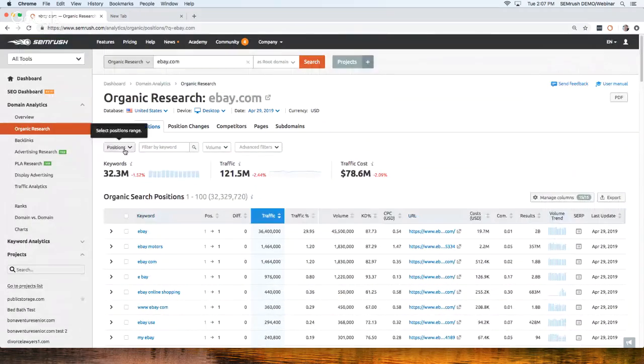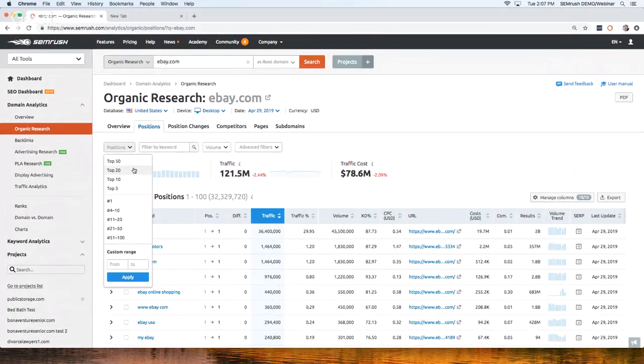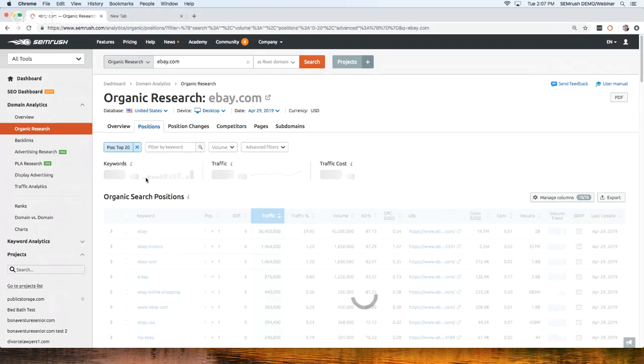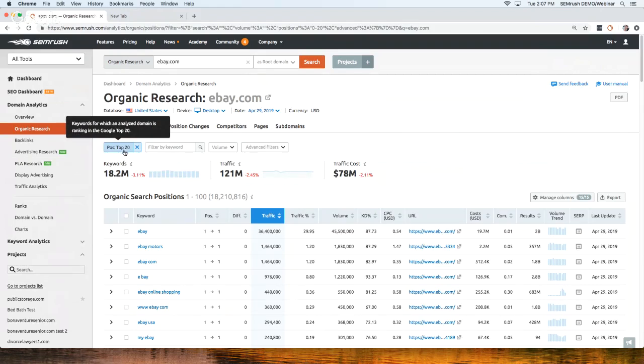So you can break down this information. Let's just say you're not interested in keywords that you're already ranking well for. Definitely use these reports to show you, hey, let me see all the keywords that are on the second page of Google that I can do some quick optimization on and get some quick wins. So this report will break it down. You can see this is responsive to the filters that you've used here. They have 18 million keywords that are in the top 20 results, okay?